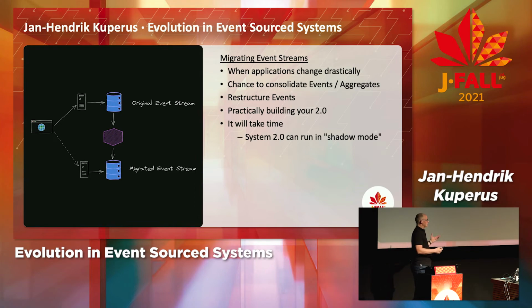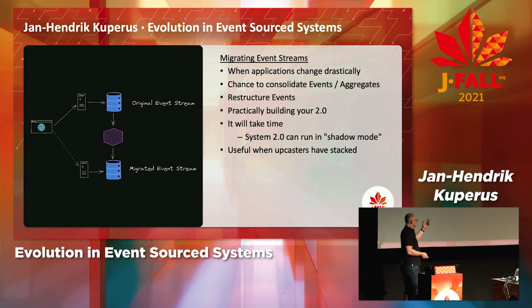So here again, you could run shadow mode for the old system and then start working on the new system. And once you're happy about the new system, you can slowly start moving over commands to the new system, and then the old system eventually becomes out of date and you can turn it off.